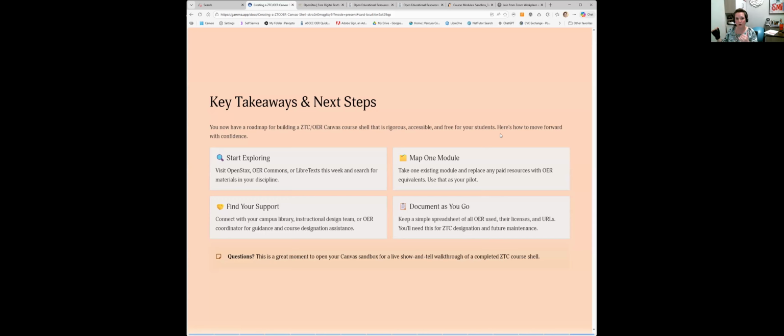If you are a more organized person, maybe you want to create a spreadsheet that has the list of the content that is in your lecture outline, lab outline, and then all the OER resources that align to it. I'm not an organized person, so I just like to cut and paste and bring over the attributions and then change and modify as I go on that Canvas page. But whatever process works for you, that's going to be the process that works for you.